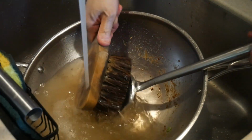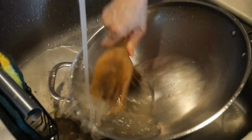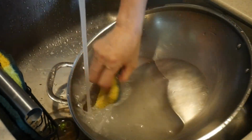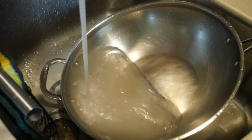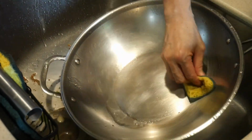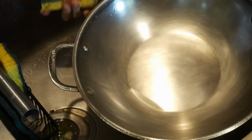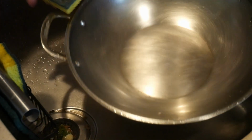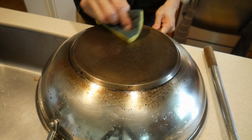And then I take out my Palmyra wok brush, and as you can see, with a few swipes of the surface of the wok, it removed almost all the burnt material. And there's still some stain left on the surface of the wok, so I use a Scotch-Brite scrub pad. As you can see, in less than about 4 or 5 minutes, I'm able to restore the wok completely back to its original condition. I then turn the wok around and do a quick cleaning of the bottom of the wok as well.